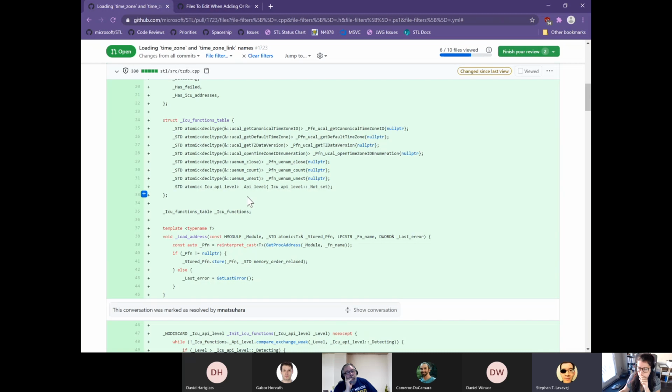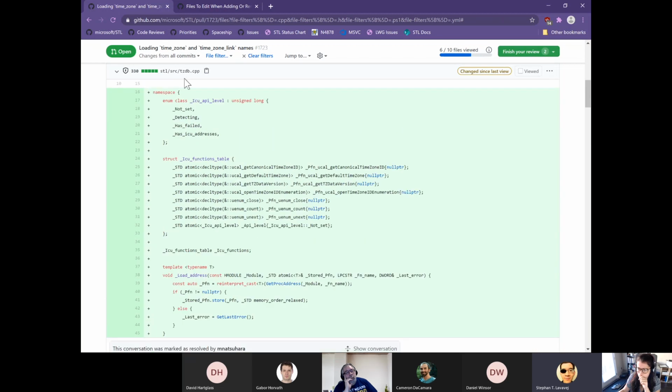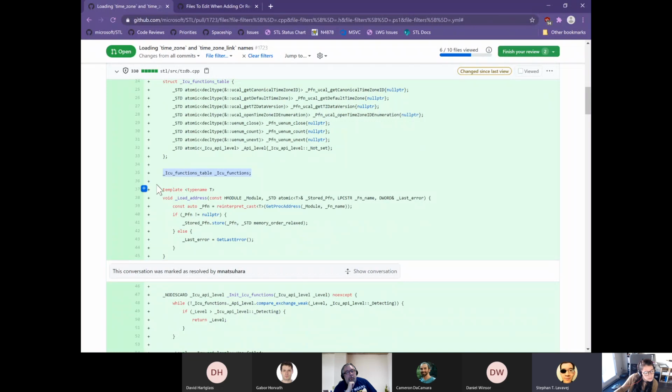Okay, so now we've got some global data. Let's think about where this lives. This is being added to the atomic wait DLL. So there's going to be a single copy of this per STL DLL loaded, which is normally one per process. But it's essentially the universe as far as we care. There will not be multiple copies of this linked into every user binary. When static linking, there will be just that one copy, but that's fine. So this looks good. Not worried about mismatch or things like that.